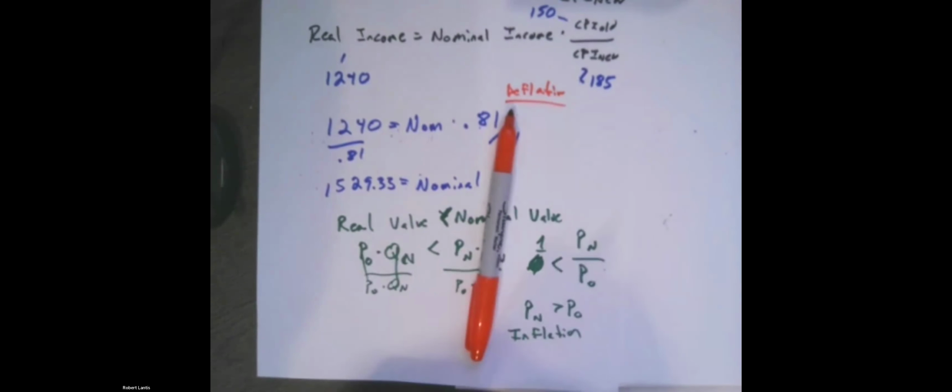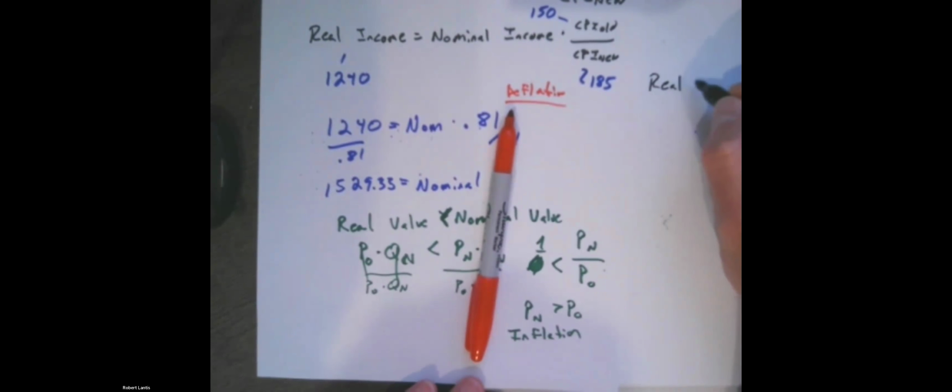I could ask a similar type of question and say, what if instead, and I didn't give you the CPI values, kind of working backwards, what if we had deflation? I'll do this work over here to make this a little bit easier. So if I've got deflation, I'll rewrite this out so that we can see what's happening. My real value is my nominal value times the CPI of my old time period divided by the CPI of my new time period.